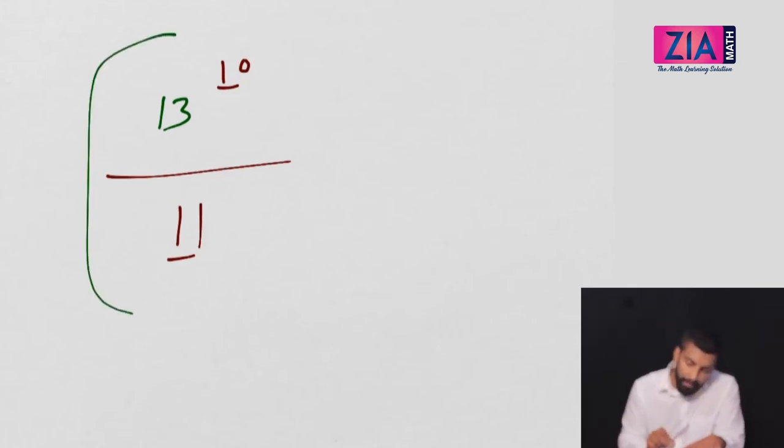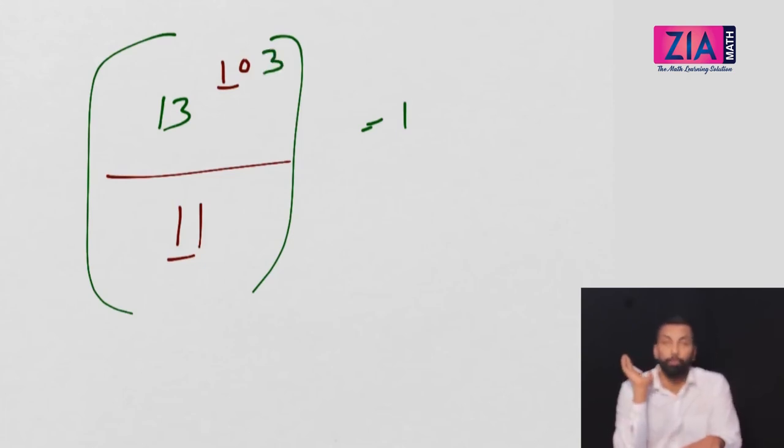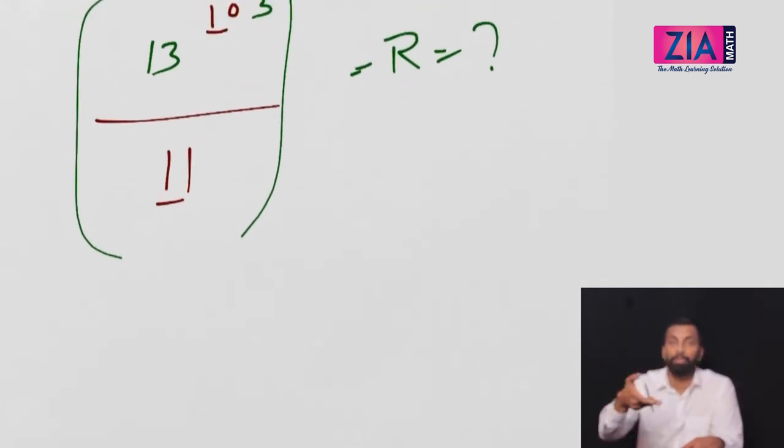Okay, I know this will give me what? Remainder 1. Now to make a question, I can simply change this 10 to, let me change it like this, 103. Simple change, 103. Now I'm asking you to find the remainder. It's a tough question. But how will you solve it? You understood what? Now you can solve it easily because you only made the question, right?